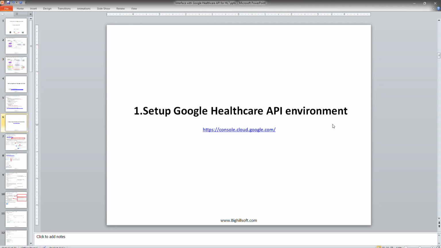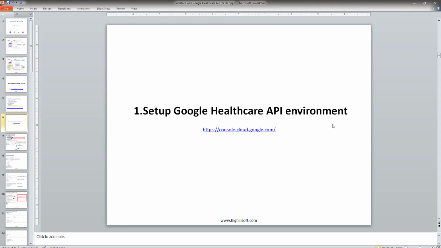So today, we are not going to use any kind of local environment to test the Google Healthcare API. Previously, we used a Docker image, but for Google Healthcare, we are not using that one because it is not directly accessible. And the Google Healthcare API is a little bit different. So I decided to directly access the Google Healthcare API.